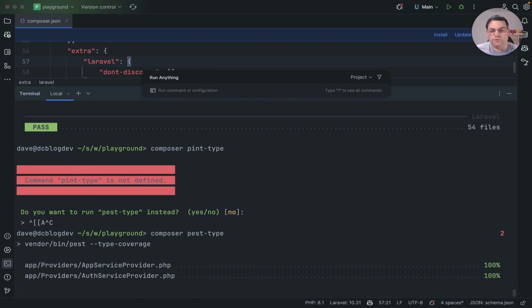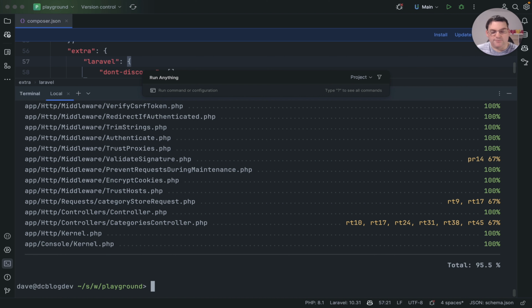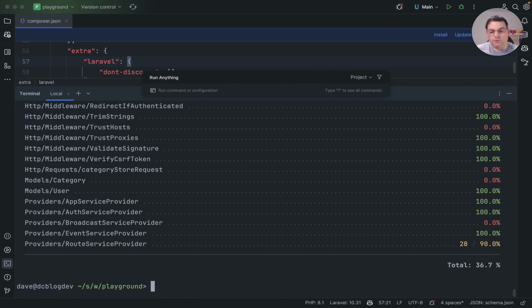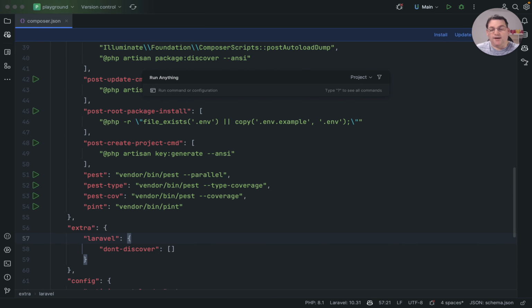And that'll go run the type check on this code base, which has a few types that I need to put in place, but it's more of a playground project, so I'm not too fussed about that at this stage. I've also got a coverage shortcut, so I can run the coverage checker as well. It's really handy because anyone who's got access to this code base can see these scripts that are set up and run those without having to remember the paths for anything.